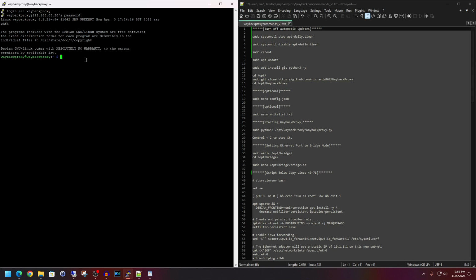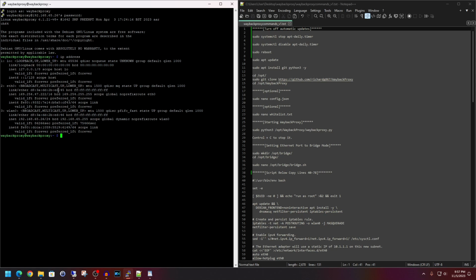All right, I've got my Raspberry Pi 4 all fired up here. Now I am using PuTTY to SSH into it. If you're unsure of what the IP is of your device, then you can either go into your network router and take a look at the machines that are connected to it. You can also go ahead and plug an external monitor into it and then log into it with the credentials that you put in, and then just type in the command ip address, and then your hardwired Ethernet would be eth0, and then this would be the IP here for your device. However, in my case, mine is not connected via hardwired Ethernet, and it's connected just to wireless.